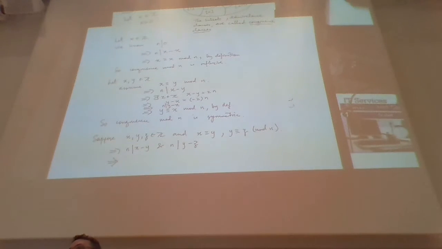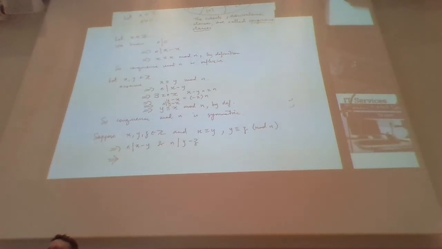Yeah. So which particular linear combination are you talking about here? Linear combinations of two things can be like any alpha times the first thing plus beta times the second thing. Can you be a bit more specific? Which linear combination? We're trying to prove transitivity, so we want to get to a statement about x and z alone, and the statement that will turn into the congruence relation of x is congruent to z. So the property you're referring to is that if two things are divisible by n, every linear combination of them is also divisible by n. That's correct. Which is the correct linear combination to choose here?